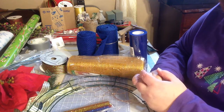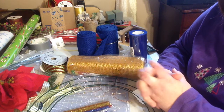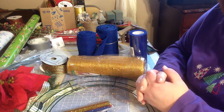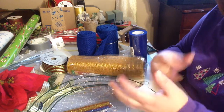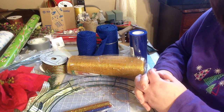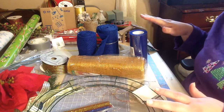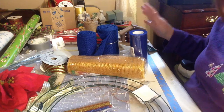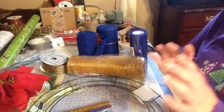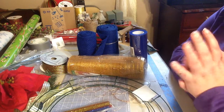Today is my last day to get some of these projects done because next Friday, I'm filming this on Friday, we're going to be having our Christmas celebration, our Christmas dinner. We're having it a little early this year, so I need to get this done. This is in the corner of my dining room, this disaster of a craft table, so I need to get this cleaned up and get this out of here.